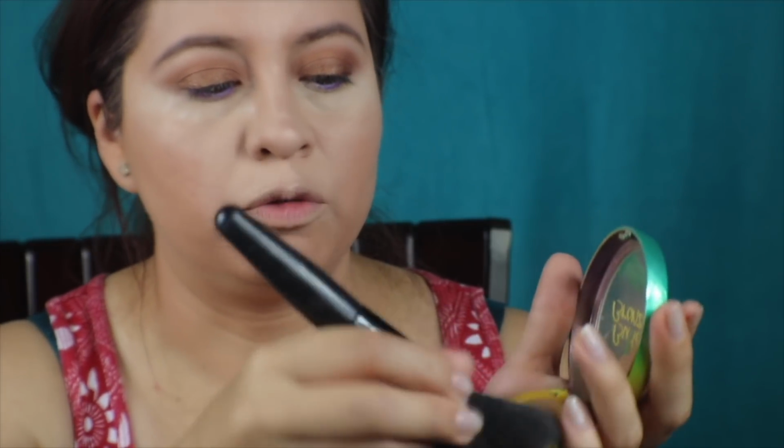Then I'm going to add some bronzer. Today's bronzer, I'm going to use a little bit of the Butter Bronzer. I use this mostly for a little bake, kind of like how we do in the eyes. It may not be seen too much, but it's something to base for a darker color. Now, as you can tell, just go straight from the ear up and going down. You can make the kissy face too. That usually helps bring out your cheekbones.